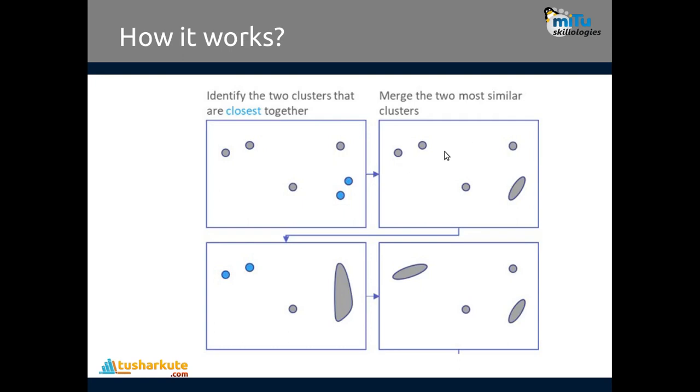Let's take this data present over here and identify the two clusters which are closest together. These are the clusters I have formed, and out of all, which are the two closest clusters? For example, these two are closest, so they are combined together and a cluster or group is formed. After that, which two are closest? This and this, these two. So they are connected together, or we may have these two clusters combined together. Again, from 6 we go to 5, again 4, and if you go here, this kind of 4 or this kind of 4, everything may be possible.